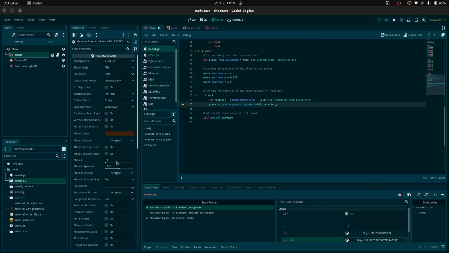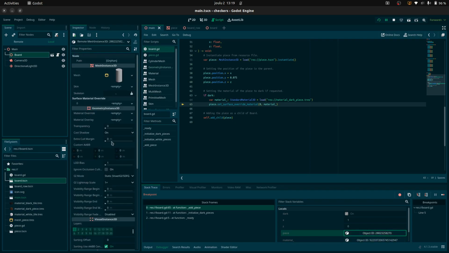Here, if we click this material, we get to the material, the color. This is wonderful. You can see everything you need in the usual editor format that you do stuff and edit things in 3D or 2D view. You can see the inspector here and see all of its properties. But currently, surface material override for piece is empty. There's nothing there. And it's at surface 0. But after calling this, we should see that it's going to have something in it. It's going to have this one.